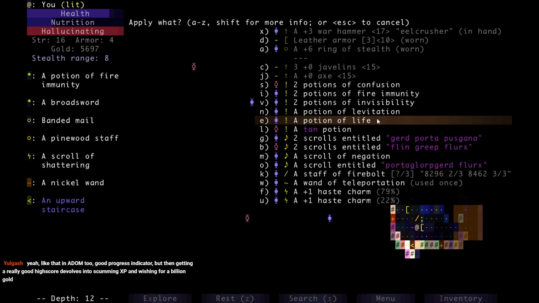Yeah, exactly, Yulgash. I think score is like the most pointless. Okay, I don't want to call it pointless, but the way I treat score in most roguelikes is like I treat it like a conduct. Getting high score usually doesn't mean the same thing as consistently winning the game. And a lot of the times they might be at odds. So I don't pay attention to score at all in most roguelikes I play, unless I just want to go for a high score run, and then I play it differently than I play most runs.